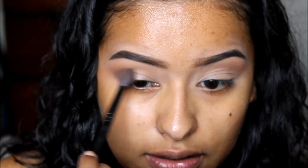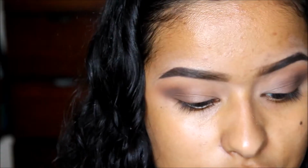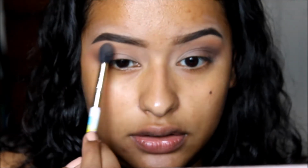And I'm focusing it on the outer crease. So I like to grab the brush from the end and just, like I said, put the lightest pressure to place the product and then just start blending it out until you get it to the intensity you want. And so just keep blending. And I'm just going to grab another fluffy brush, and I'm going to get burnt orange again and kind of start buffing it into that crease so I have no harsh lines.